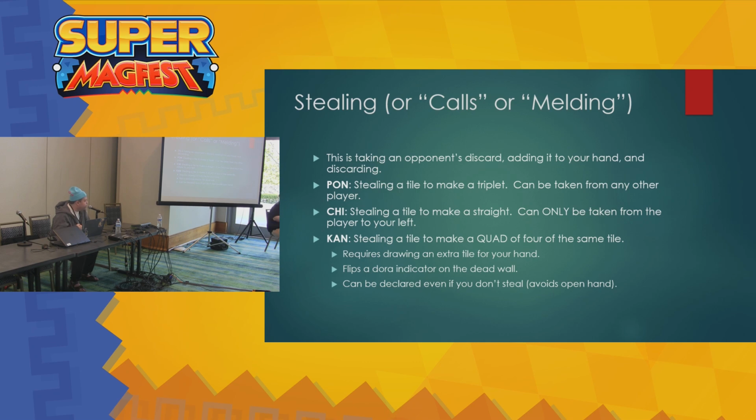There are other stipulations to a kan as well. It flips what's called a Dora indicator on the dead wall. It can also be declared even if you don't steal. It's a bit more of a risk-reward kind of play to try to get some more points if you win the hand, but it's a little more esoteric than your standard pon or chi.